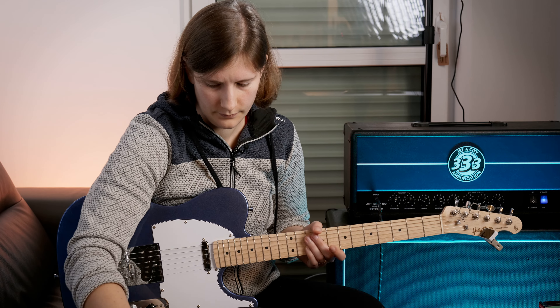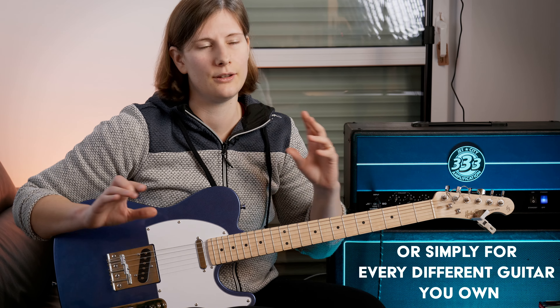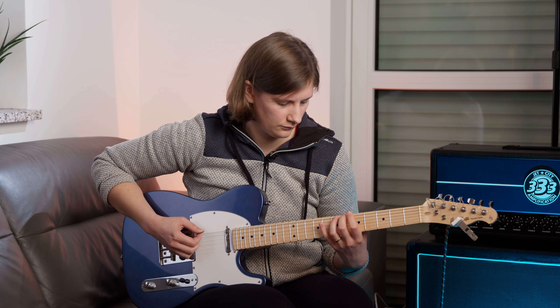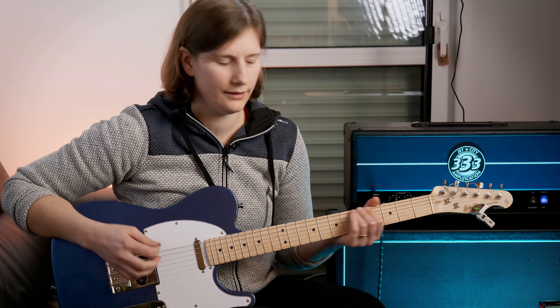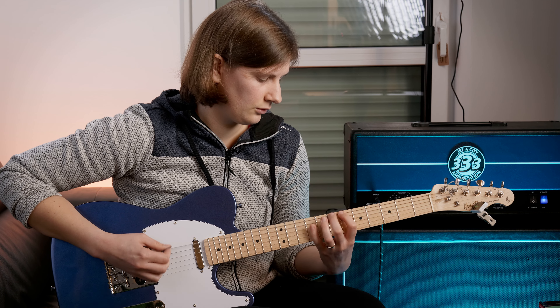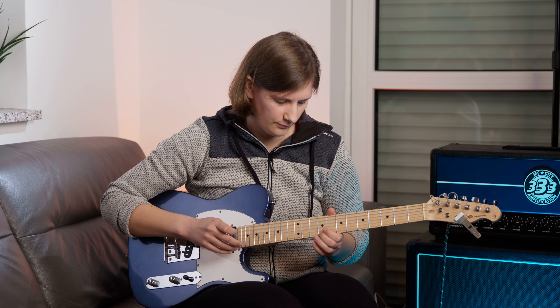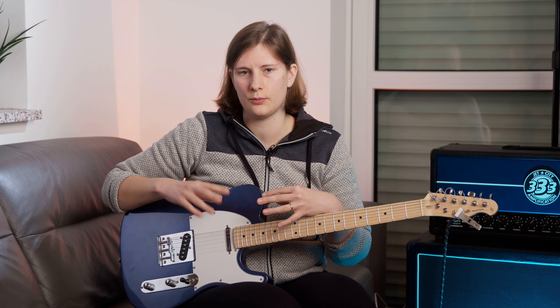The buzz has gone completely. I'll try to find an in-between setting for the low E string, just a tiny bit lower than .055. I would always suggest taking notes of settings like this so you instantly know your favorite if you make any changes or mods. There's a tiny bit more buzz but it's okay. We'll leave the high E string as it was — the difference between the standard settings is so marginal it doesn't matter.